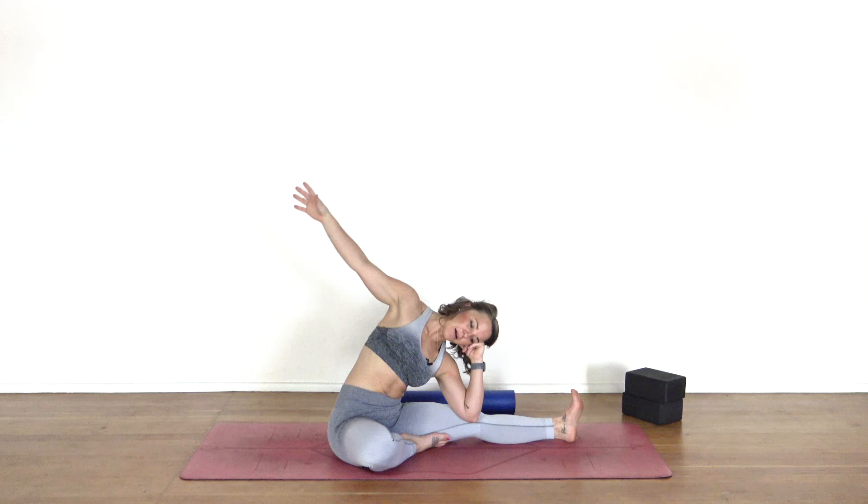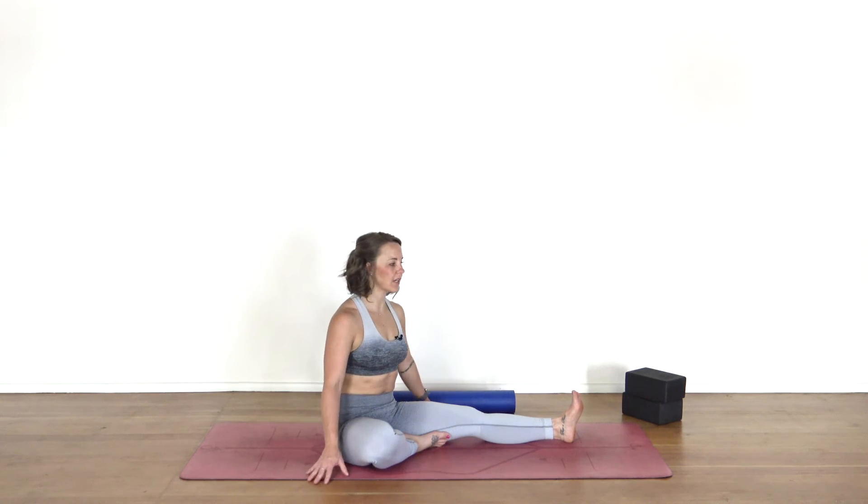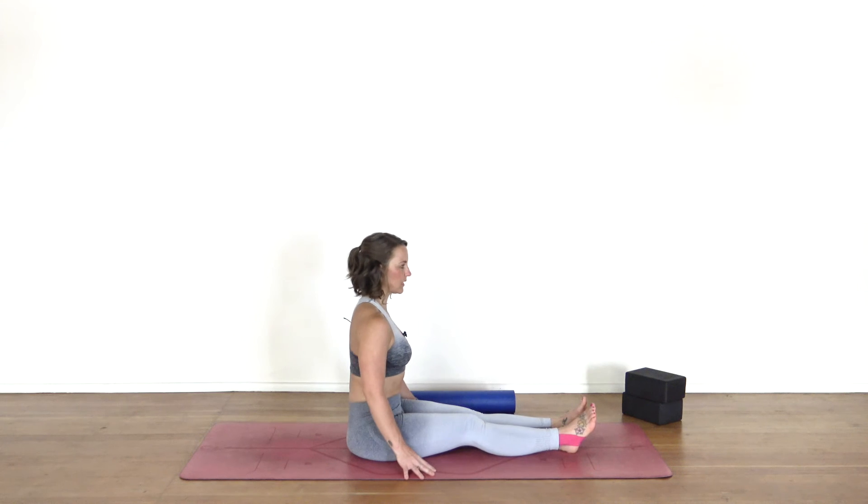Then this hand that's draped over the head — begin to energize it, lifting it up and reaching it towards the back of the right hip, drawing the chest upright. Maybe use your hand to lift the neck up away from the hand there, and pause with an upright spine. On your exhale we'll gently unwind to center, extend that right leg long, and take a moment to feel the difference and sensation you've created in the body.